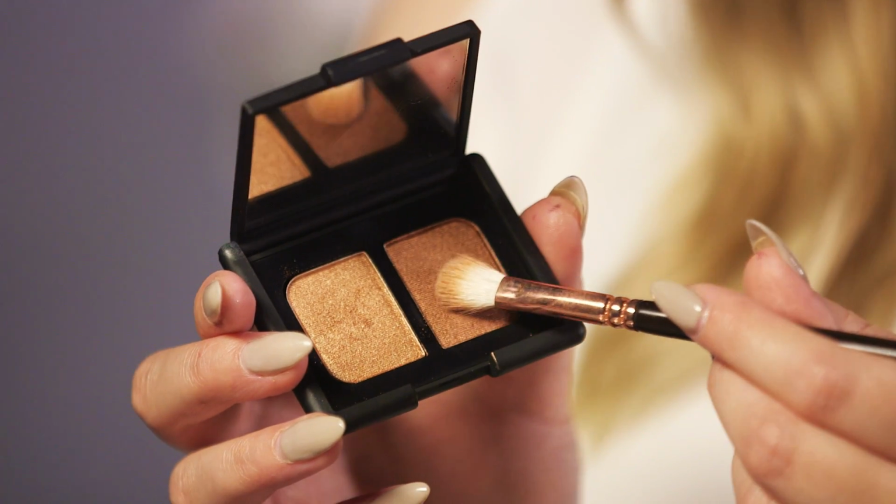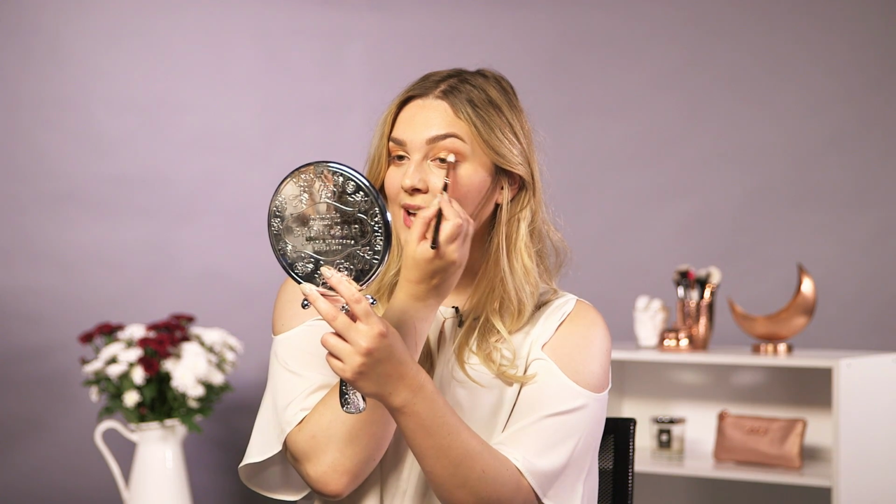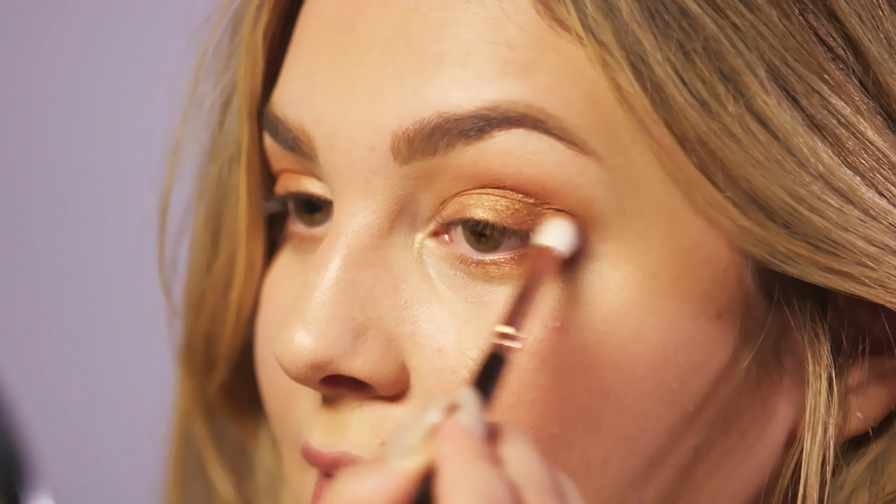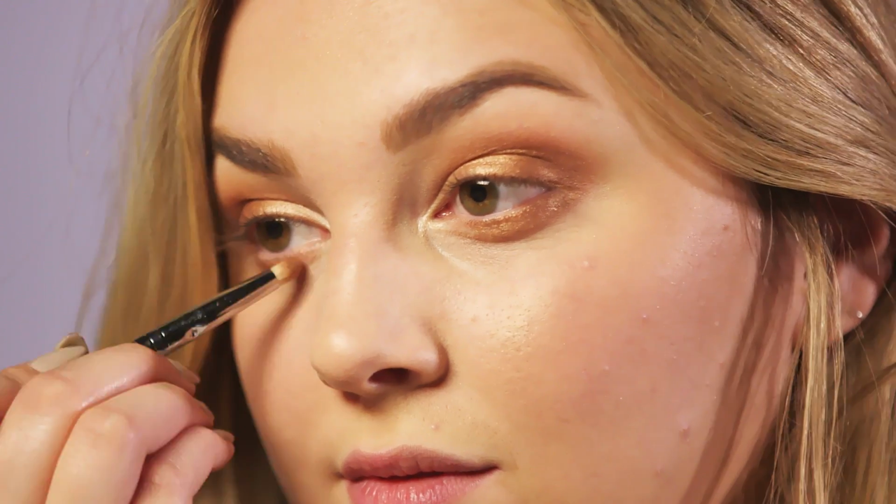And then I'm going to use the darker shade and just take this on the outer half of my eye so it gives it some dimension and it really adds to the smokiness of this whole look. And I'm going to take that underneath as well and just keeping it on the outer half of my bottom lashes this time.